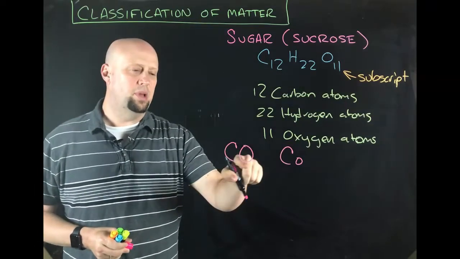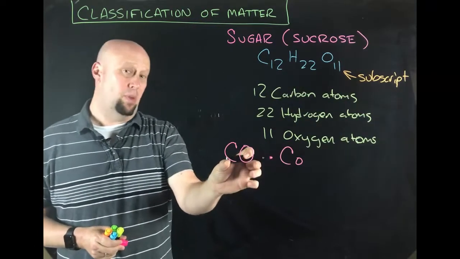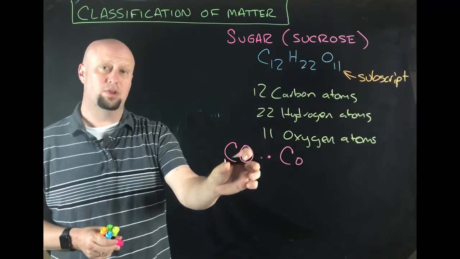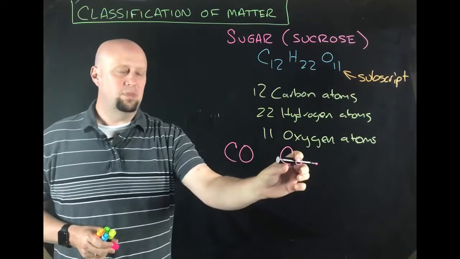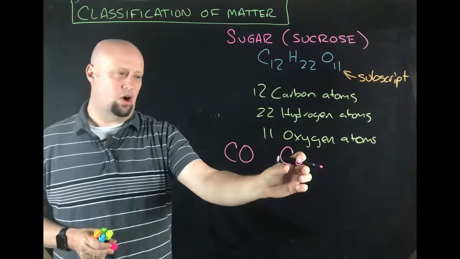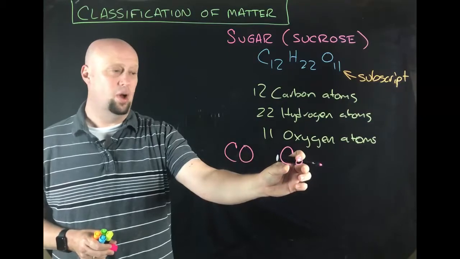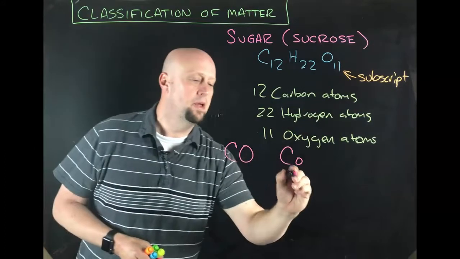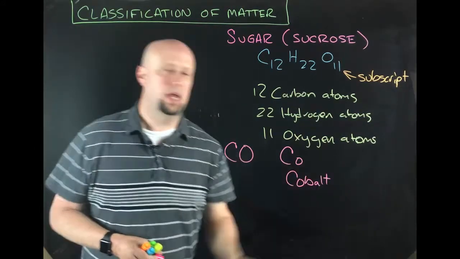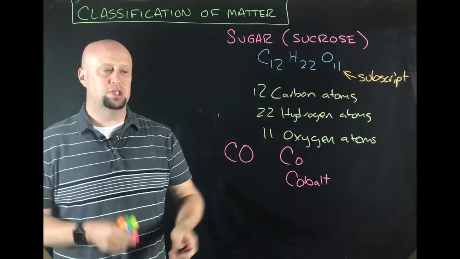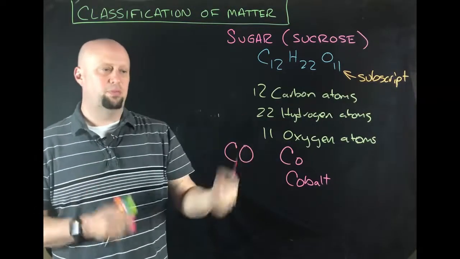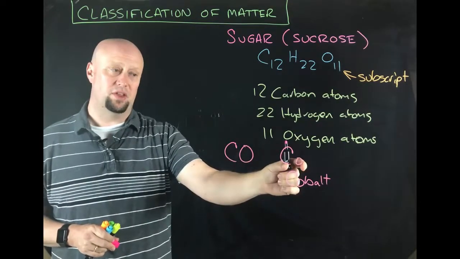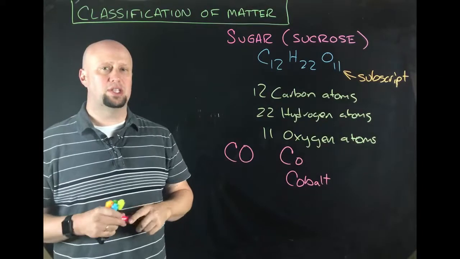So this is a carbon and an oxygen, meaning that this is a molecule, okay? It's still a pure substance. It's a compound. It is carbon monoxide, and we'll learn how to name those later. Whereas uppercase C and lowercase o is not carbon and oxygen. Rather, that is cobalt. And if you looked on the periodic table, you would see that there is an element there named cobalt. Both of these things are pure substances. Both of these things would be one type of particle, but this is carbon and oxygen chemically bound together. This is one thing together. It is cobalt. So just make sure that when you're looking at stuff that you recognize that.